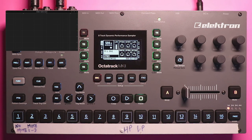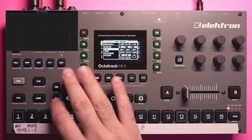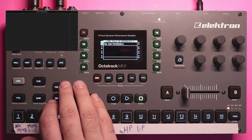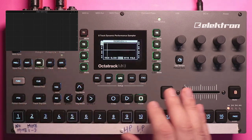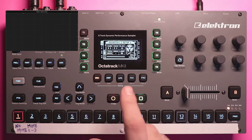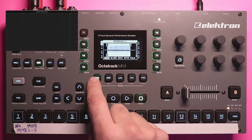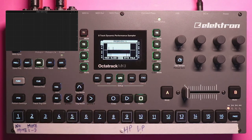To do this, you're going to need a flex track because we're going to record some white noise real fast, similar to the snare drum. Set the loop to off. Select the correct recording buffer. Go into the audio editor. Go into the recorder. Put a record trig down. Get rid of it. Go into your audio editor. There's our noise. Normalize it.